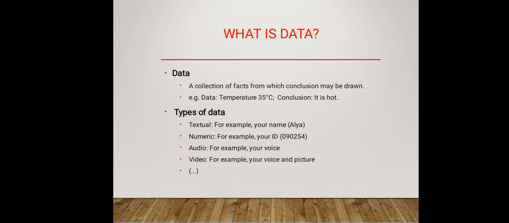Now we have what we call the types of data. Under types of data, we have four things that we need to take into consideration. The first one is textual data. For example, your name. What's your name? Maybe your name is Benson. That's textual data. When we're meeting for the first time and I ask what is your name, you tell me your name is Morgan, or Victor, or Sharon, or Rebecca. That is textual data.